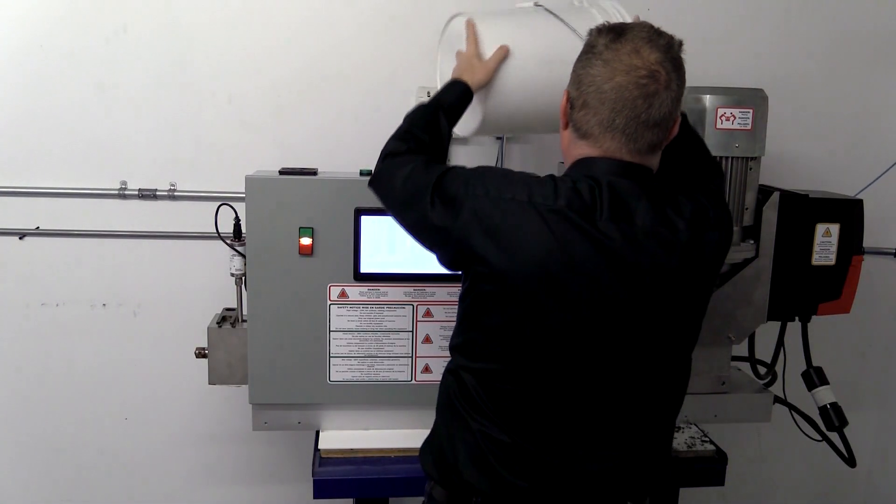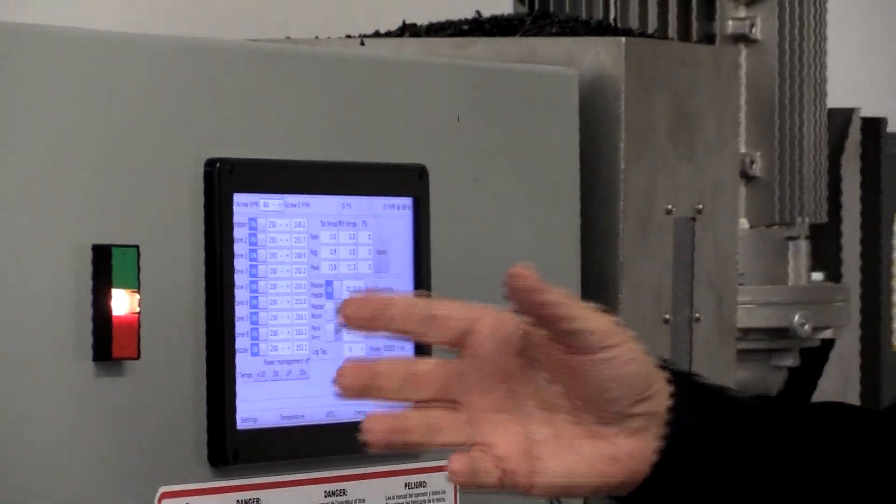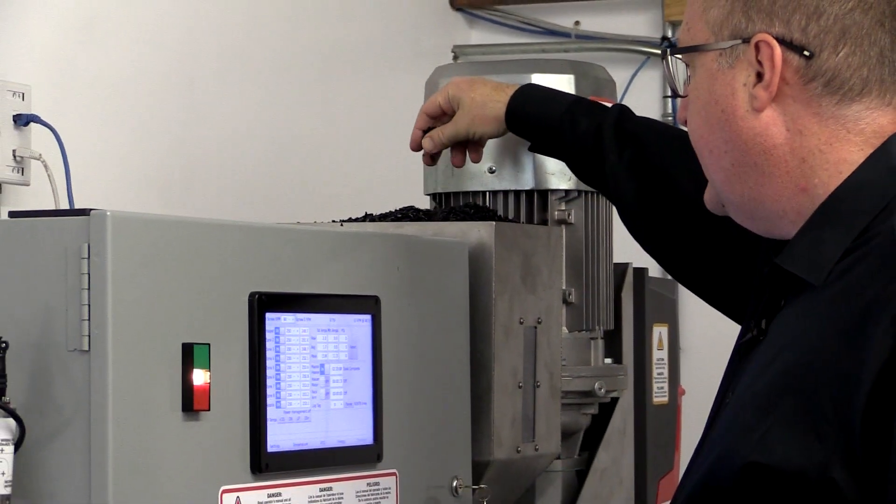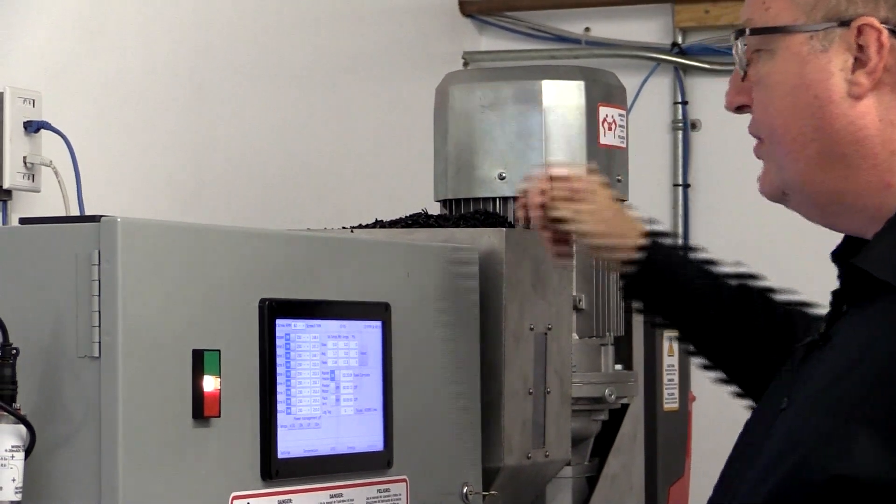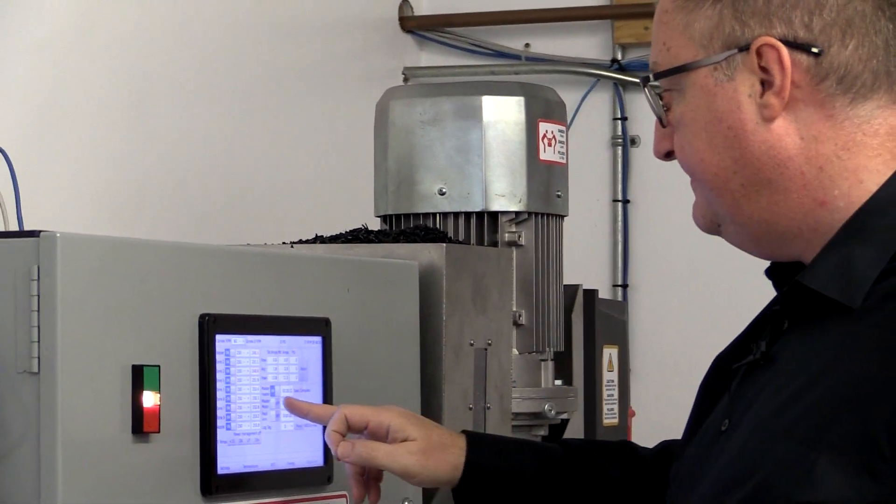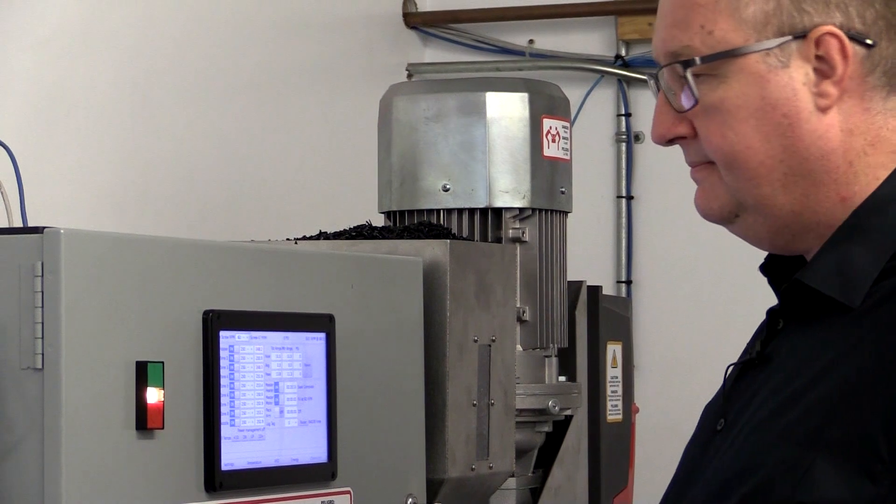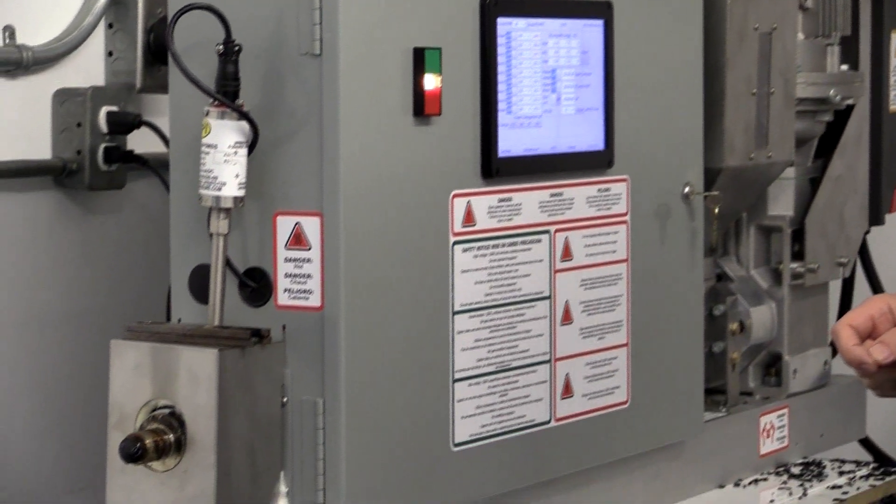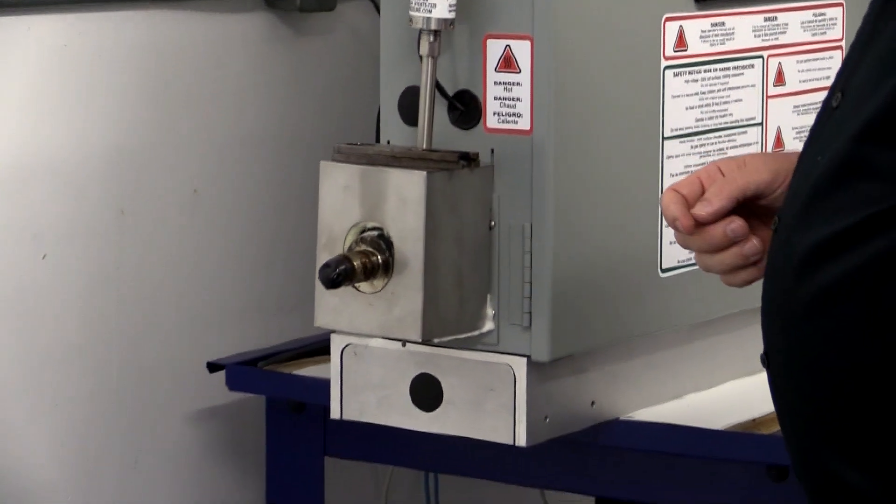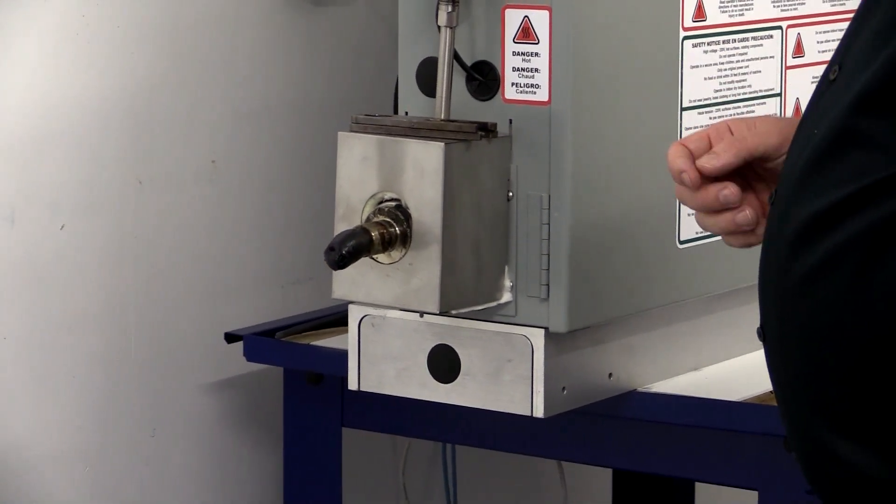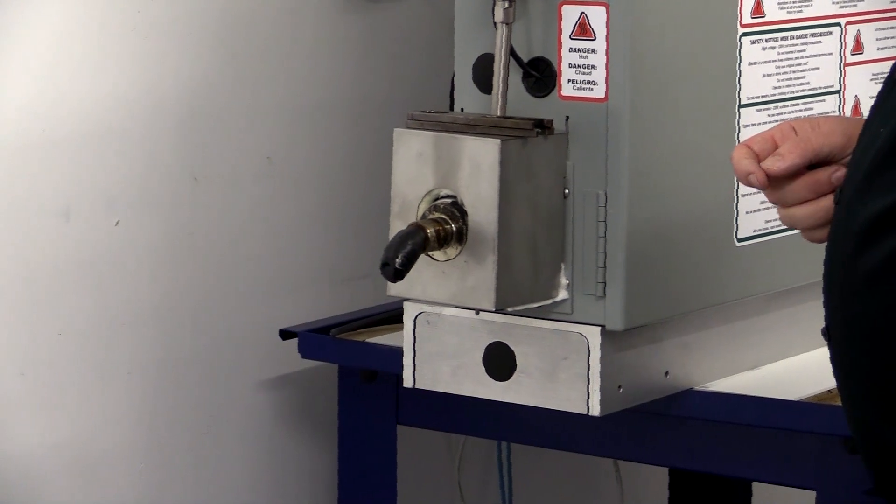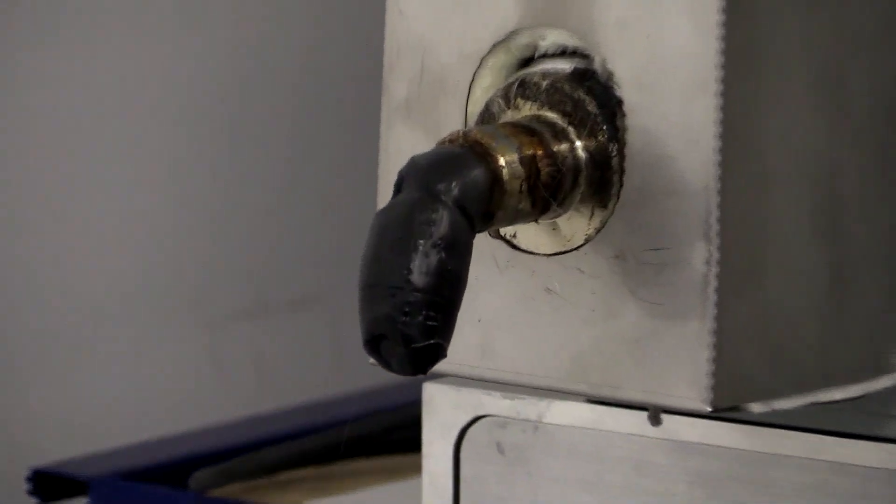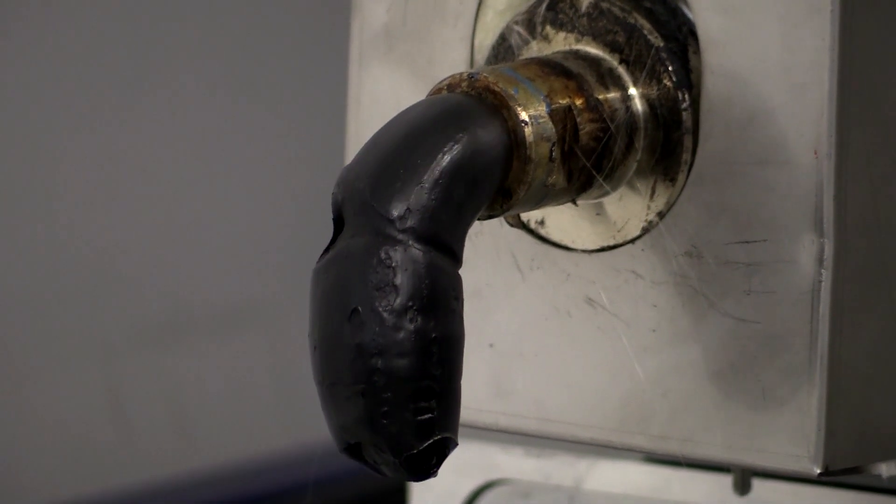And then I'm going to run it for a moment just so that you can see how consistent and even we can feed this shredded plastic that is literally the leftovers from CNC machining. And as you can see, there we go. It's starting to feed. It's going to grab more and more material. It's got a little bit of air in at the beginning. And then as it gets some traction, it'll just start coming out at a nice even rate.